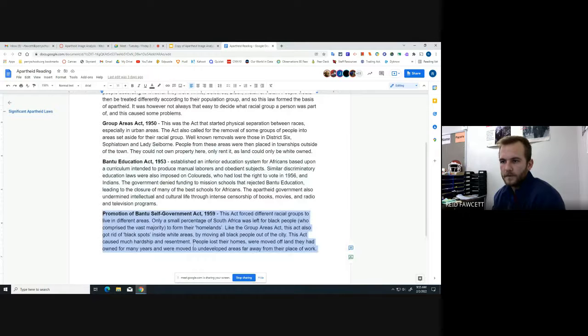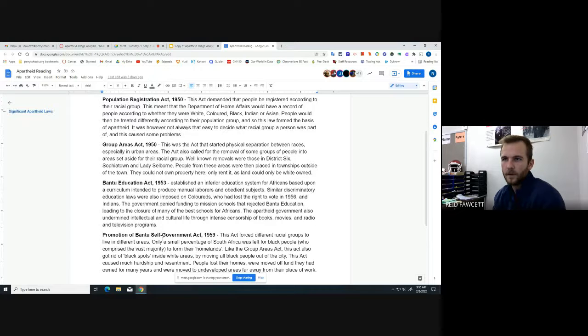Why I mean more strict? This is when, like, if you were married to someone that was not of the same race, your family is probably going to be split apart. And then you got to figure out who the kids are going to live with. So it's not a forced divorce because you're technically still married, but you live in different parts of the country because of what the government says. So that's kind of a recap of those 4.